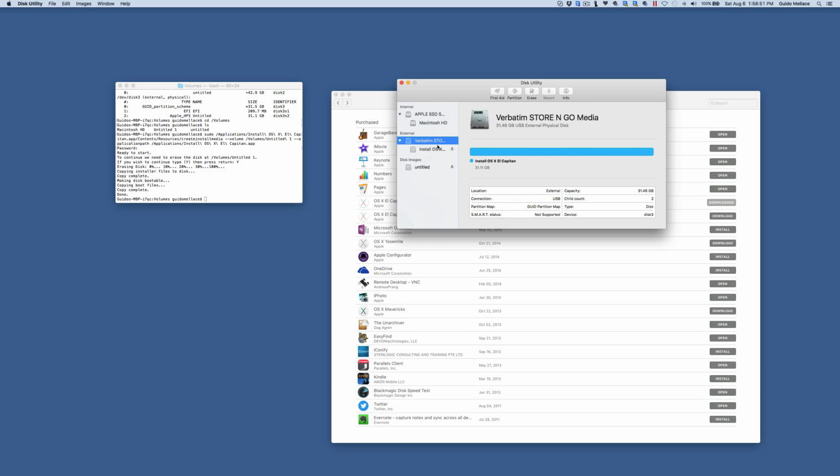To do that, you plug this drive into the new system, and just when you hear the chime come on when you're starting up the computer, you're going to hold down the option key, and then it's going to give you the option to boot off of whichever drives are installed or connected. And we will boot it from the USB stick when we're given that option.